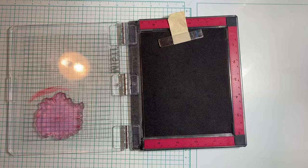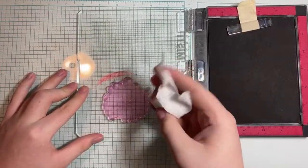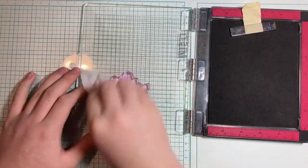So we found a Joann's, and we had to get a bubble mailer at Joann's for the ornaments so they didn't break, and we had to wrap them all in tissue paper. It was really fun taking 10 ornaments on an airplane.